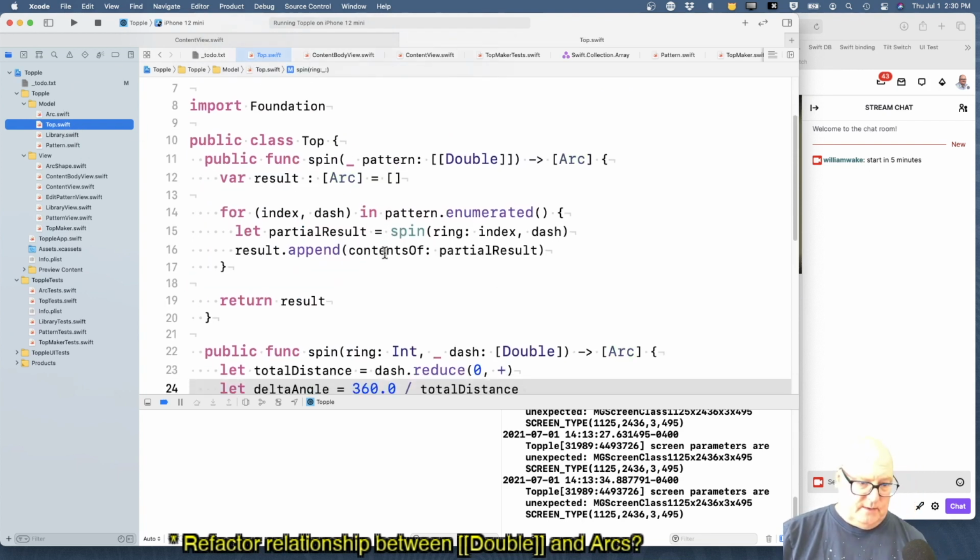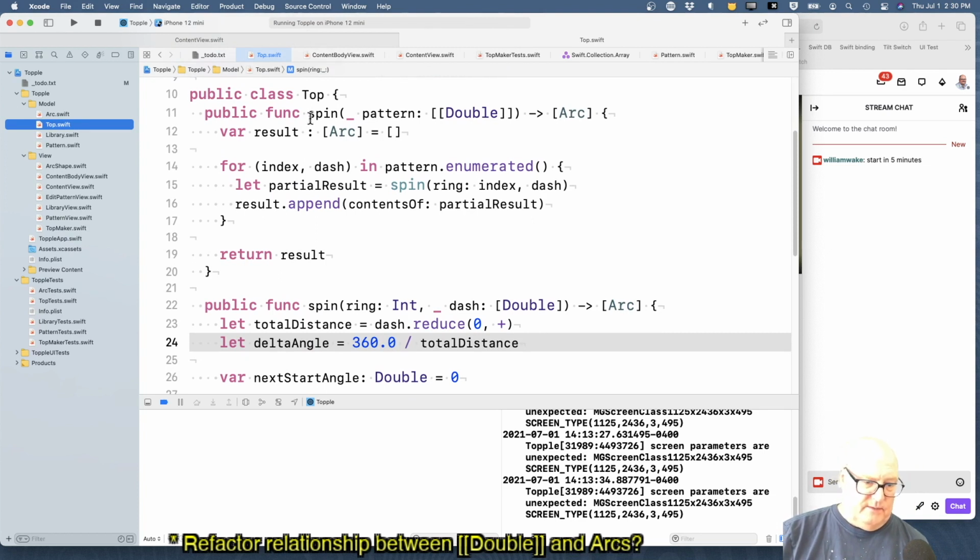And the top itself, the conversion it makes is from this dash pattern into an array of arcs, one for each LED.